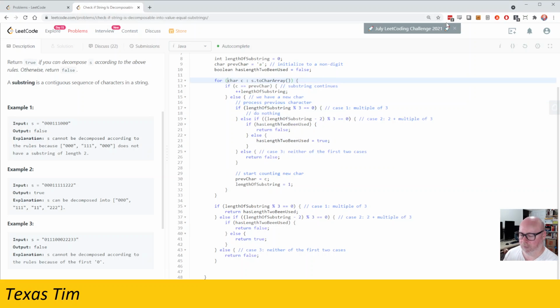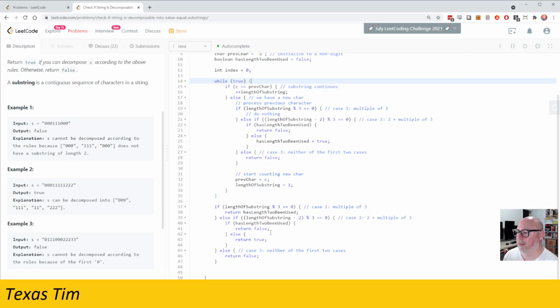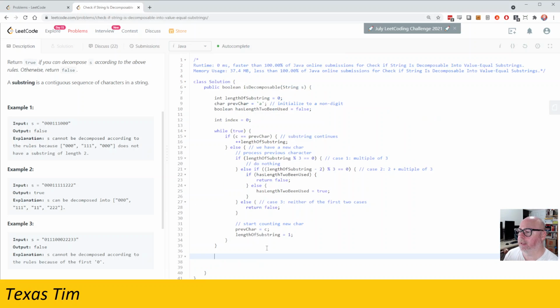So if we go away from the for loop, I'm going to need a little sip there to get going. Then we are going to have an index variable, which will start at 0. And then I'm going to put while true just to kind of... I think I can. I'm going to go ahead and delete this. So I'm going to have this while true while I figure out how to break it. Or maybe, depending on how I set things up, I could just return from within the loop. Yeah, we'll see.